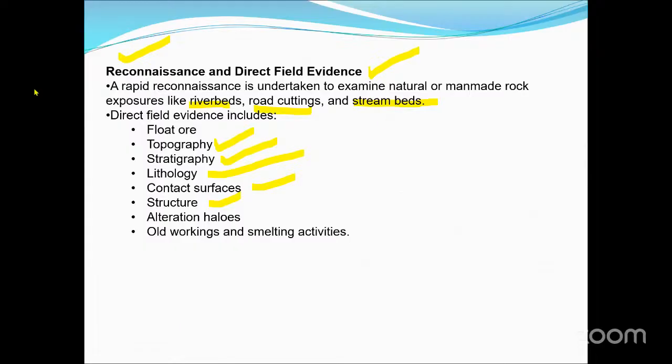To examine natural or man-made rock exposures like river beds, road cuttings, and stream beds. And direct field evidence includes float ore and topography, stratigraphy, lithology, and contact surface, structure, alteration, holes, and old workings and smelting activities. These data we are going to collect in the direct field data collection process.